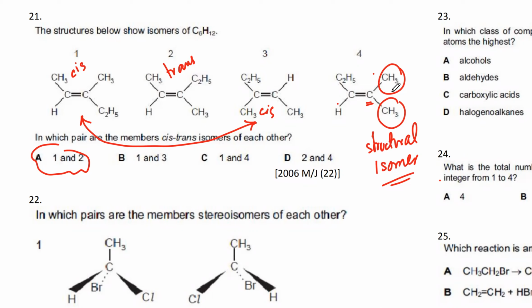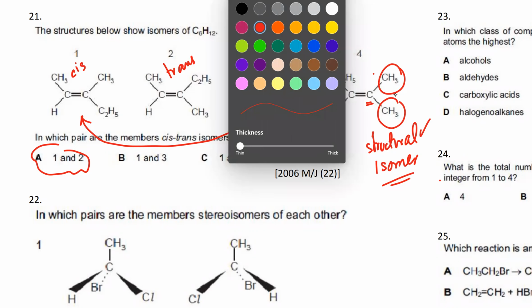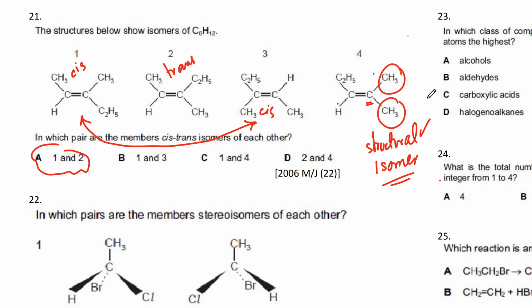But this one is different. It's structurally different. It's a structural isomer. And when we talk about structural isomers, what that means is that the arrangement of the atoms is different. They're connected in a different way. These are not connected in different ways. The orientation or the direction of the bonds is different. That's it. So these were stereoisomers. This one was the same as the first one, while this one is a structural isomer. Is that clear?